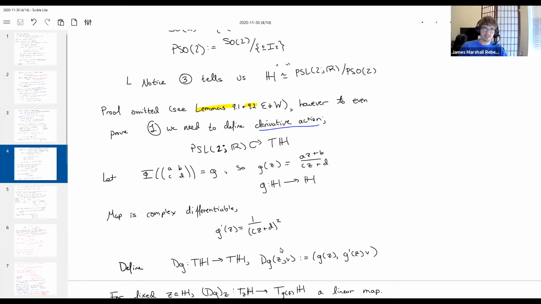It takes a point in the tangent bundle, (z, v), and the image is going to be just the image of z in terms of points, but then you also want a vector based at that point. And so what you'll just do is take this vector v that's already based at that point and just scale it by this g prime. And this gives you the derivative action.